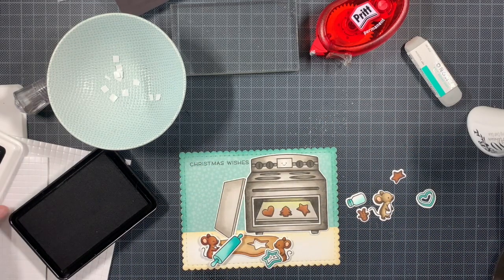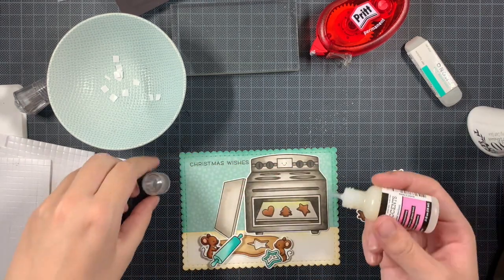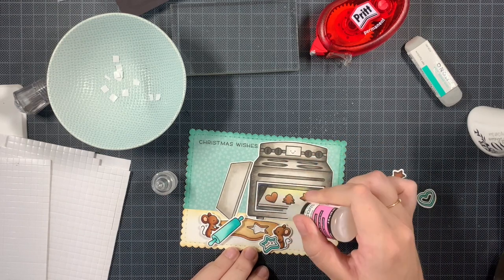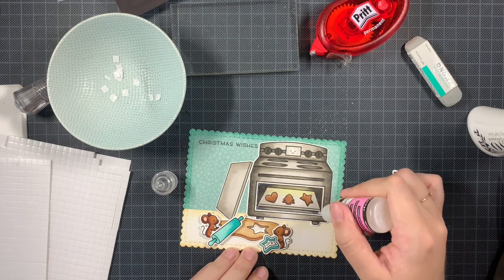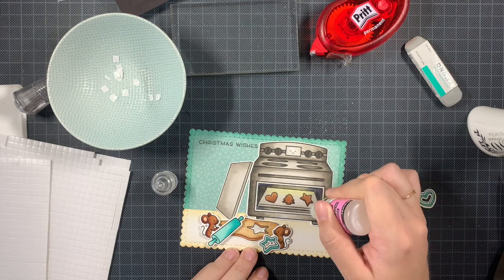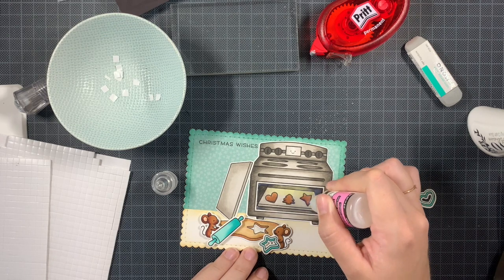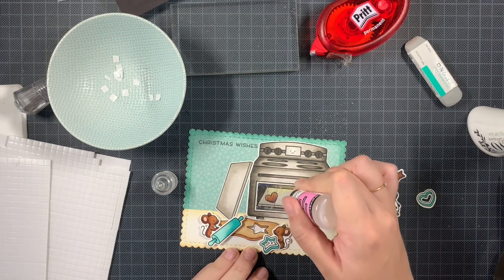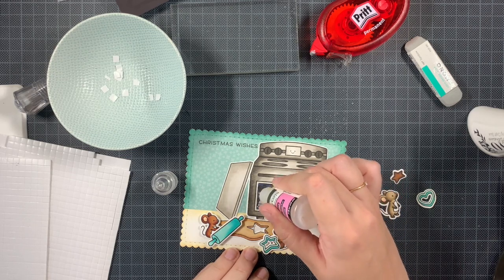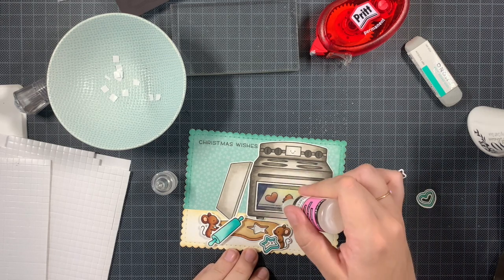So now onto my glossy accents, as I told you. I'm just covering the glass completely. And I'm doing this first because my last mouse will overlap a bit with the window, and then it gets harder to really get that glossy accent going everywhere. So first doing the glossy accents, and then you can also decide to wait, but I'm really impatient, so I just continued while the glossy accent was still wet.